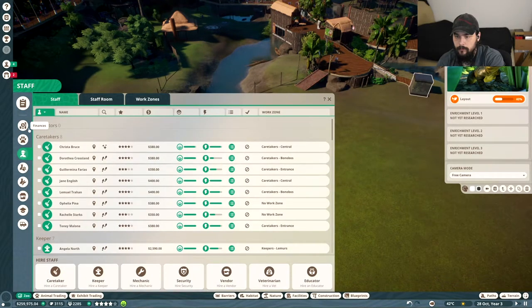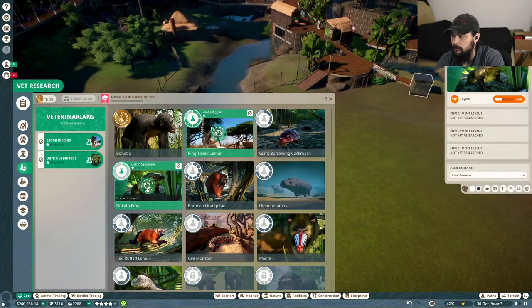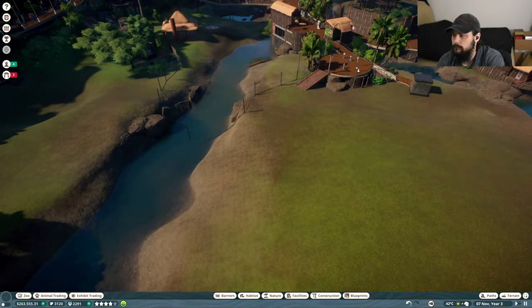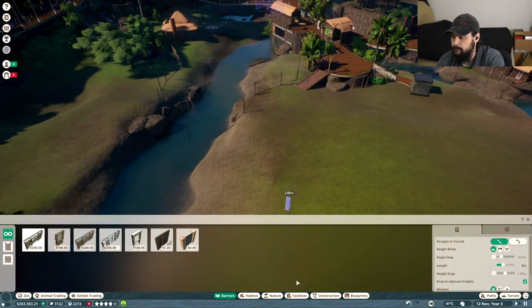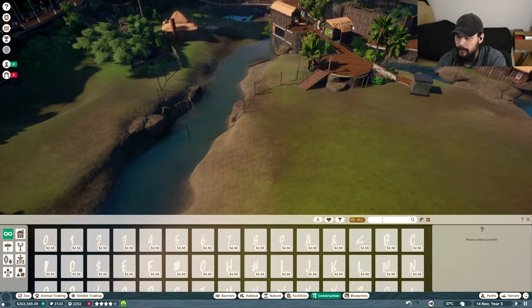Staff. Wait. Research. There we go. Let's staff. Let's hire new veterinarians. There we go. Then I can also go. All right, so now I need habitat. Actually, first I need barriers. You know, no, construction. Let's go pathways.